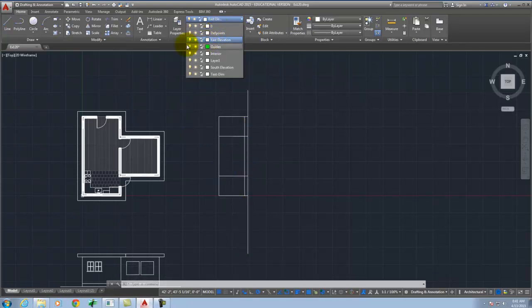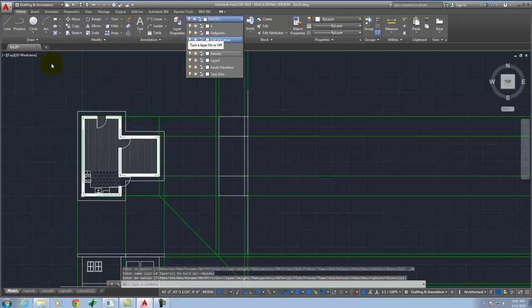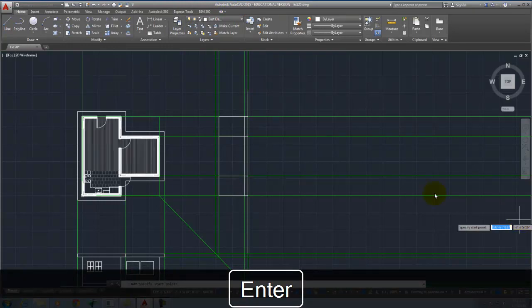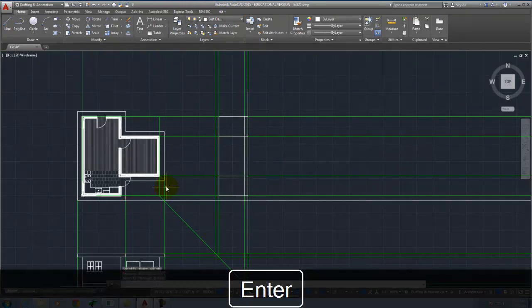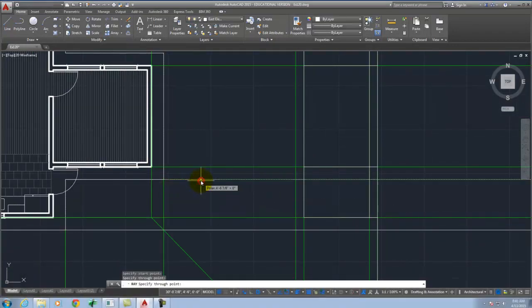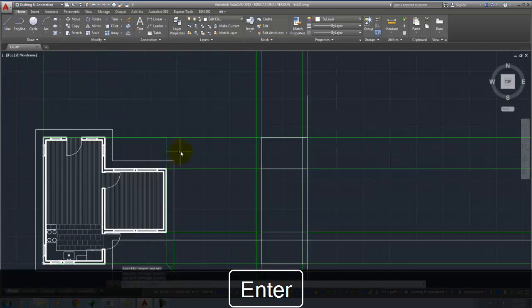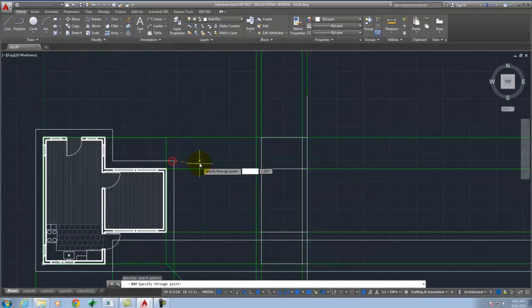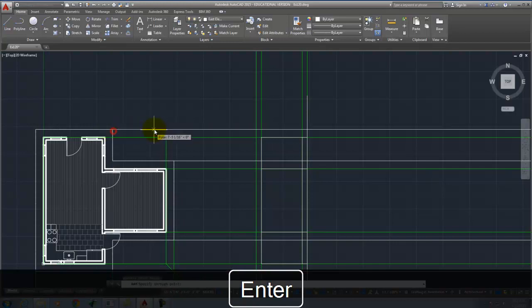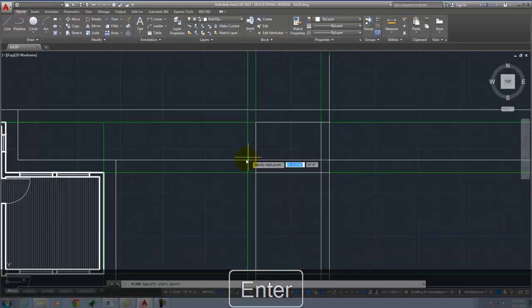Okay, so I need a few more things. I need some guides for where the roof would be, and I'm going to go ahead and do that ray command again, ray. And you see that this time I'm not being overly concerned with deleting any of the rays. I'm just leaving them there, all right, because they're on non-printing layers. There. Let me go ahead and draw a few segments here.